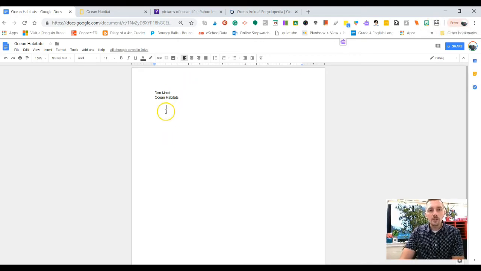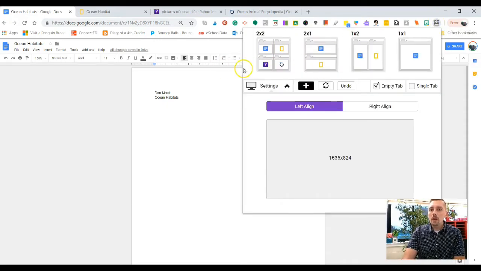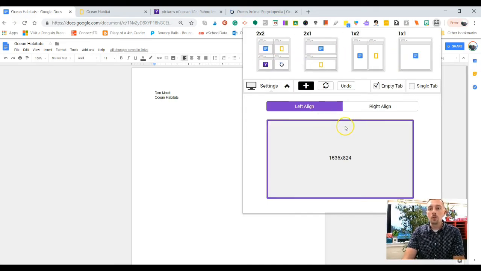So this one this week is called Split Tabs, and this one we know how we can separate tabs into different places, but this one it actually makes it really easy to split multiple tabs. So let's say that your kids have open maybe 3 or 4 tabs at a time. If they go up to Split Tabs, they click on that, you have a few different options here. So you can do the 2x2, the 2x1, and there's a few different options in there as well. Or you could do your own. You could set up your own as well. So totally up to you, however you want to do it.